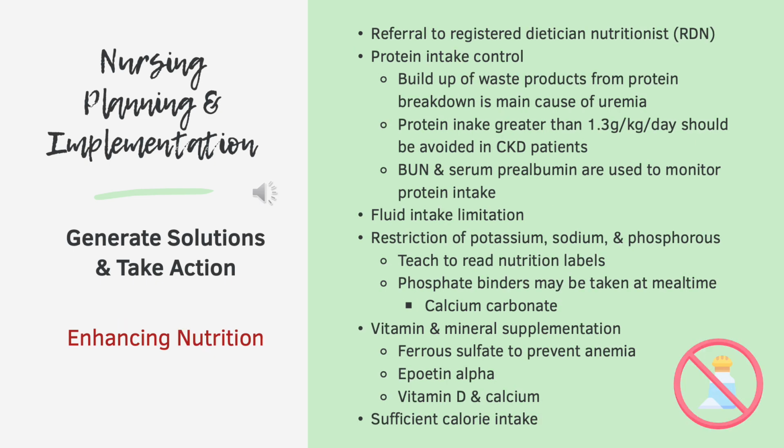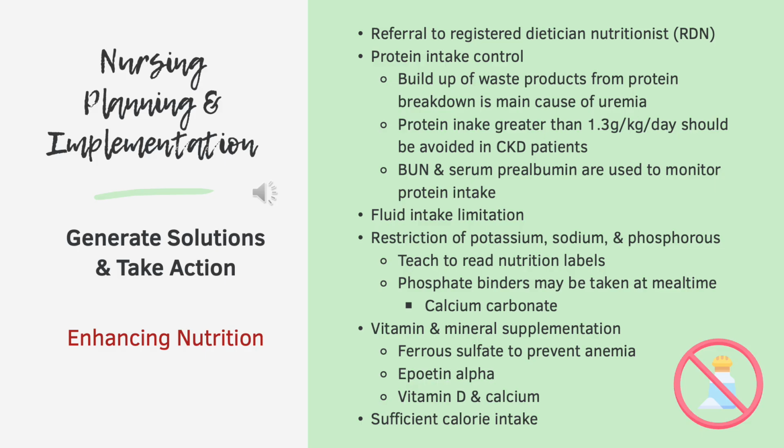All right, now let's talk about how we can enhance nutrition for patients with CKD. Proper nutritional management is very important for preventing malnutrition, slowing disease progression, and avoiding complications like uremia and electrolyte imbalances. The first step in optimizing nutrition is a referral to a registered dietitian nutritionist. For patients with a GFR below 50, this is a Medicare covered service, and it's an essential component of their care. The RDN can collaborate with the healthcare team to create an individualized nutrition plan, helping patients navigate the necessary dietary changes they need. These plans often include protein control, fluid restrictions, electrolyte management, and adequate calorie intake.